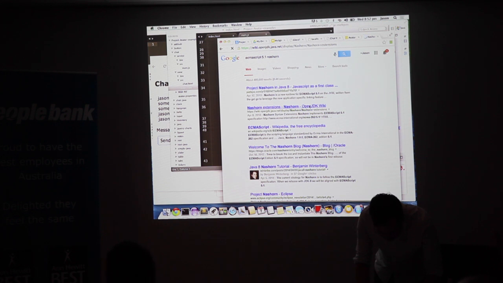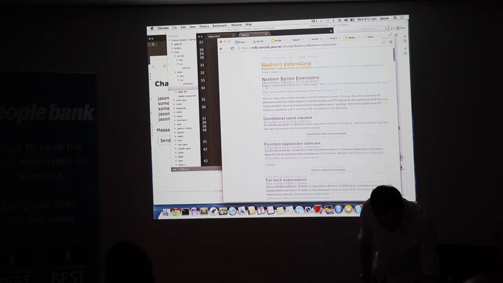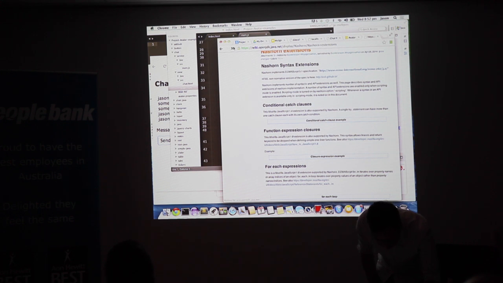There's a lot of stuff. There's a Nashorn mailing list, nashorn-dev, on the JDK. There's a lot of discussion on incompatibilities and how to deal with them. So if you have issues, you can put a question there and all the project leads of Nashorn and all the developers are on that answering questions.